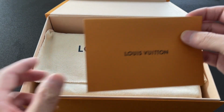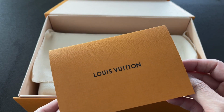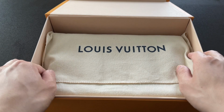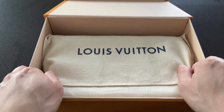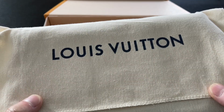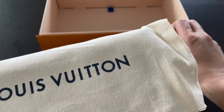So this is the receipt. I had to use the store finder basically to look up availability because this is from the Cloud collection and it was quite limited. I think a large reason is due to the pandemic and production had to change in order to accommodate the safety of the workers.